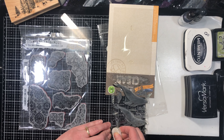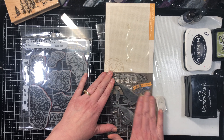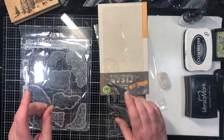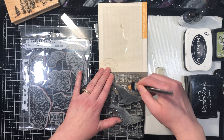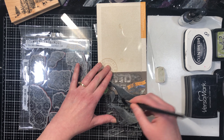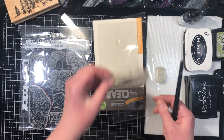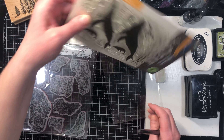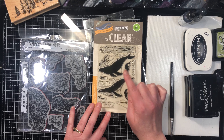Removing that residue helps your stamp receive ink better. You could also rub it on a t-shirt or a pair of jeans — that does exactly the same thing. I've heard light sandpaper works too, but I've never tried that because something abrasive could ruin your stamp. The eraser is not abrasive; I've been doing it for years and not one stamp has been destroyed. After you do that, brush off any eraser residue.